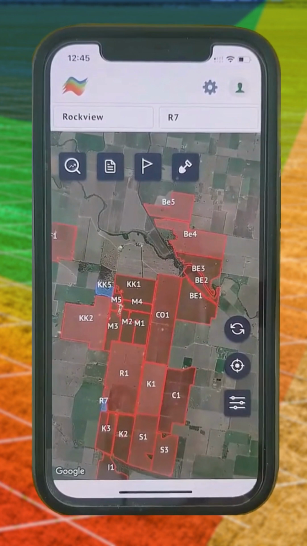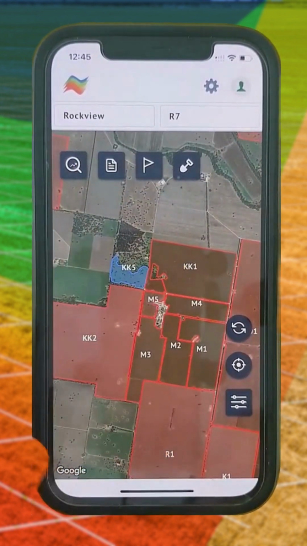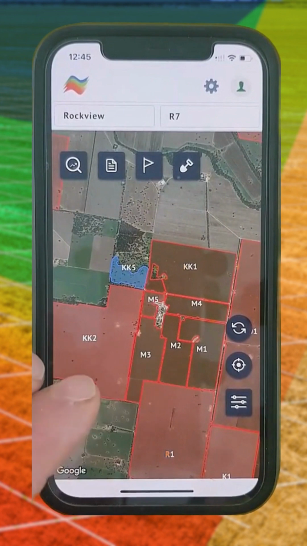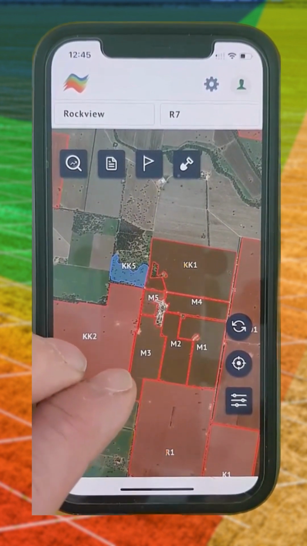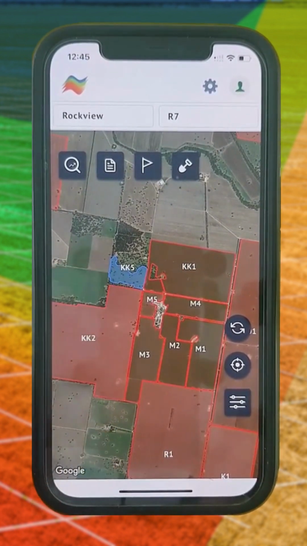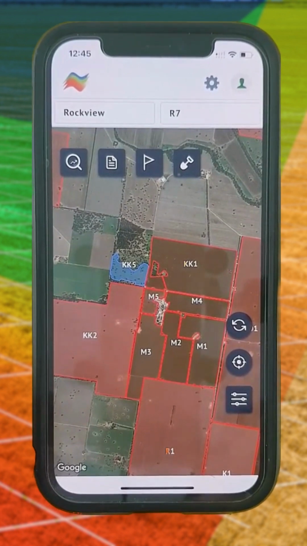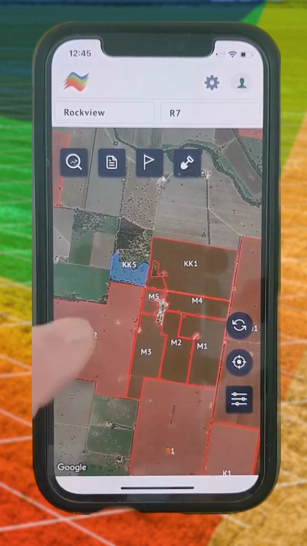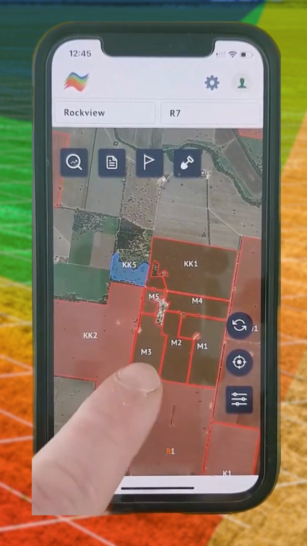If you are connected, you may notice that some of the field boundaries are in red and some are in blue. The ones in red have yield data in, so that's all good, or they have protein data, or they have some data associated with them. If they're in blue, it means that there's no data yet in that particular field or paddock. So if you're expecting some in there, then investigate why. If you're just wondering why the different colours, that is the reason.